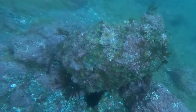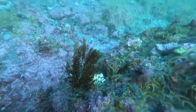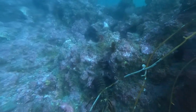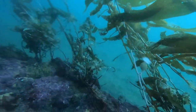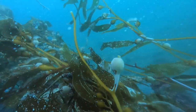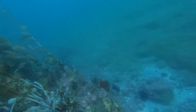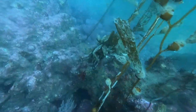Here we go. I'm going to go in shallow. The other 2 guys are going to go out. Put my head down. Grab these first 2. Got one that's actually out. He takes off and lands by the kelp. So I'm going to try to go behind him to get him. And then he takes off again from the kelp and goes straight into a hole where I was able to put my face right on it and extract him.